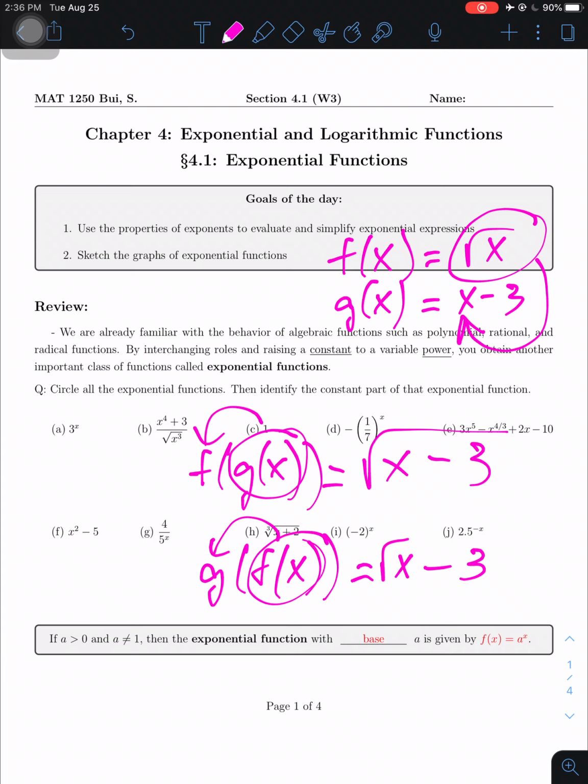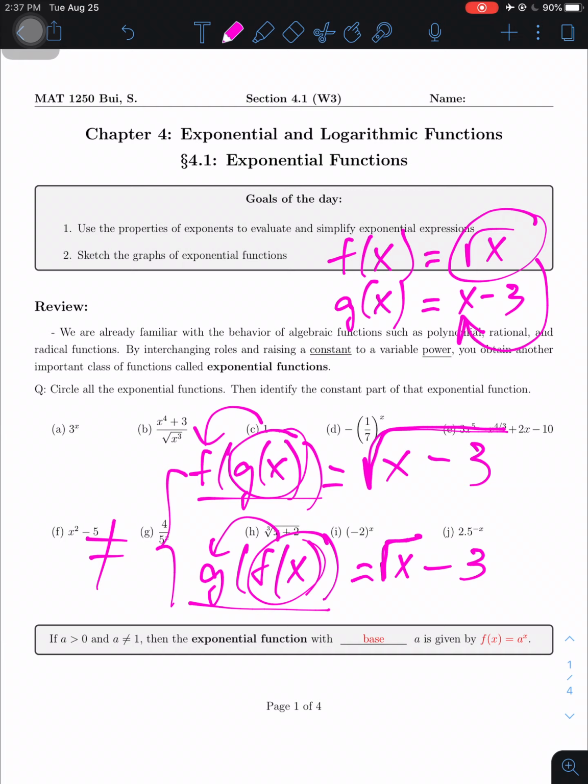So if you look at these, it tells you that f of g of x is different than g of f of x, right? As you can see, this square root up here lasts all the way to minus 3, while the square root on the bottom only stops for x, right? So it only means for x. So these two are different from each other. These are not the same thing.